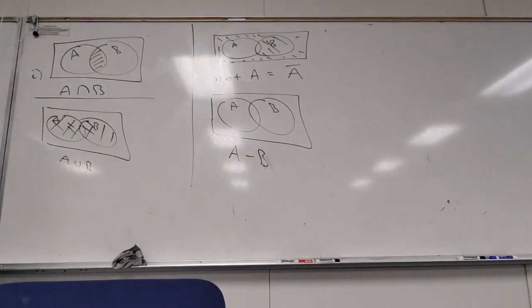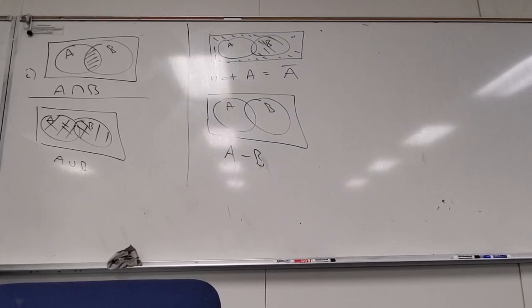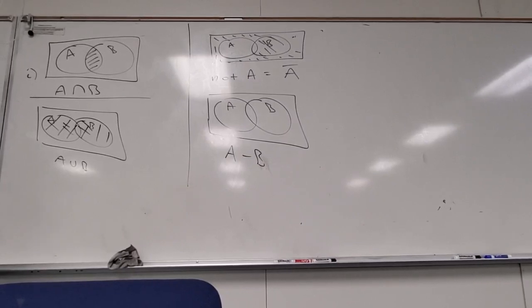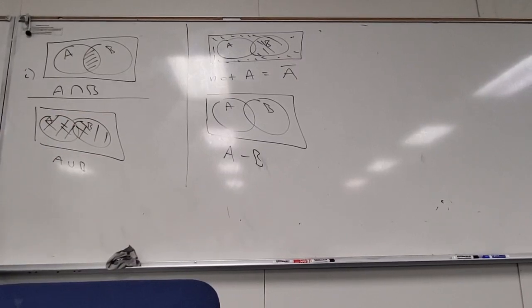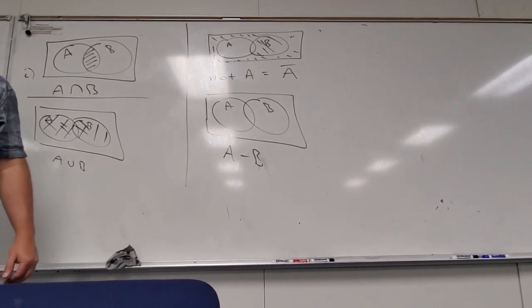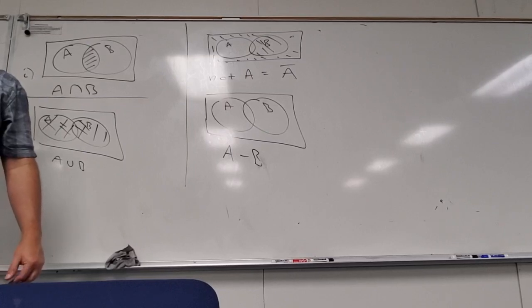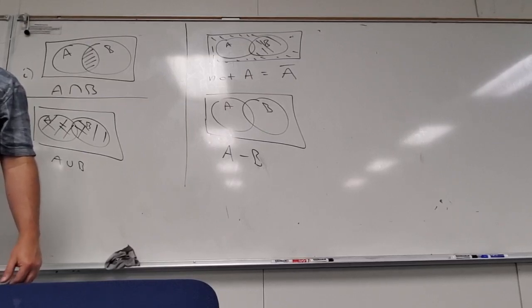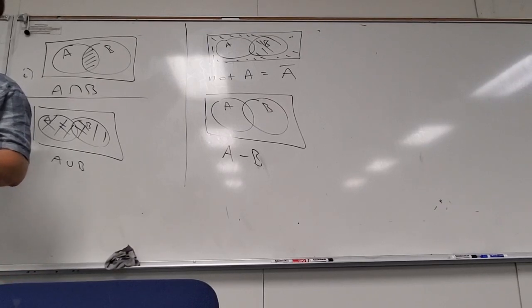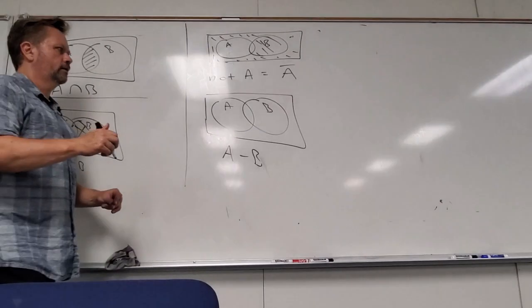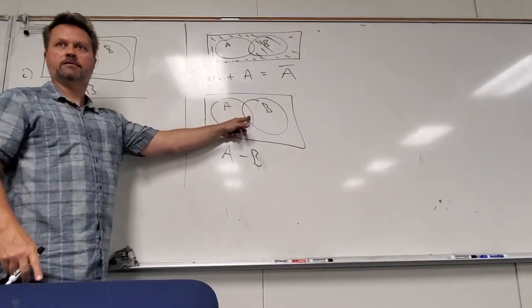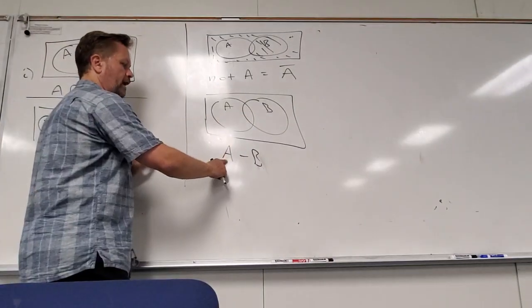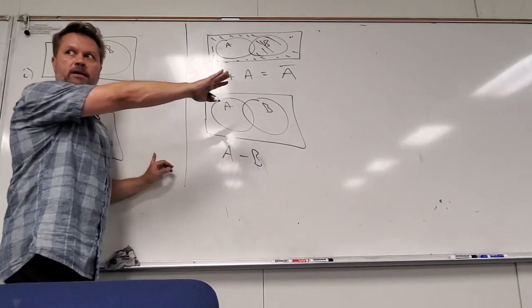Still looks the same. So I want you to shade in what that refers to. What do you think? Yes? When you shade both circles and then essentially erase the B, you are just shading the A only. So shade the A, but leave what blank? The middle. The intersection, right? So I want to have all of set A, but take away anything that's also in B. That's basically what that means.